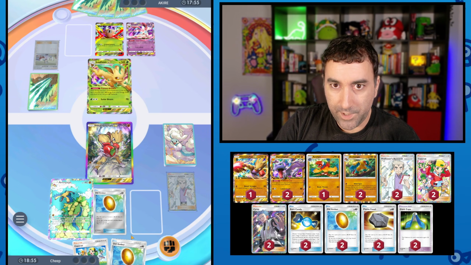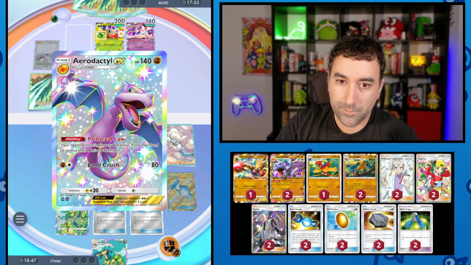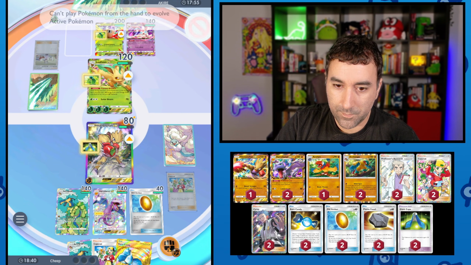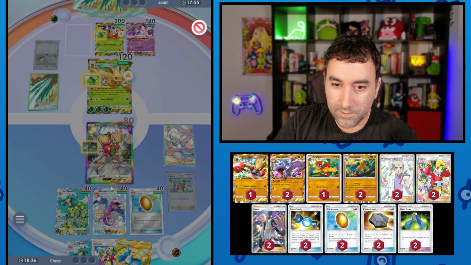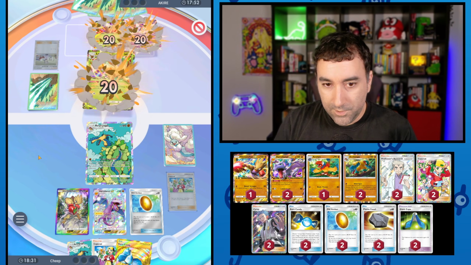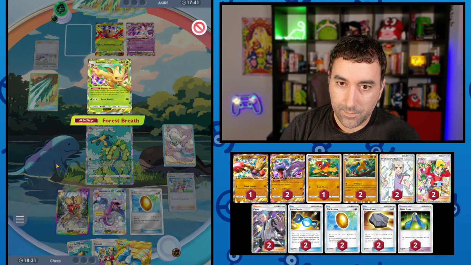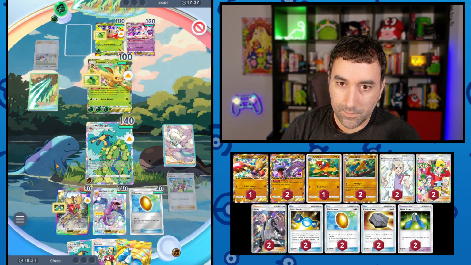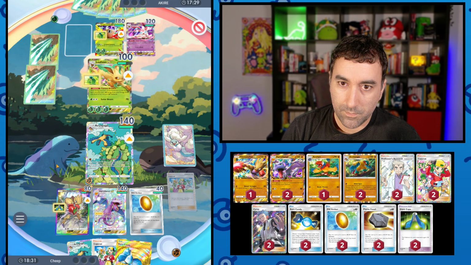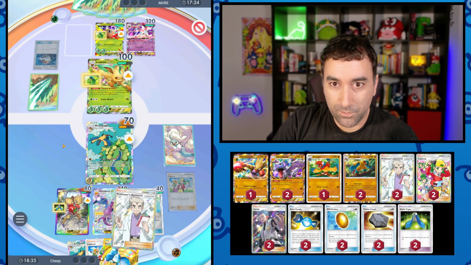Okay, let's dump our hand and Copycat. I think I'm gonna go in with Archeops. It's a good time to try to get as much value as possible. Even though it gets 2-shotted by the Leafeon unless I get my second Giant Cape. But yeah, this is why a Rampardos variant will likely be much stronger.